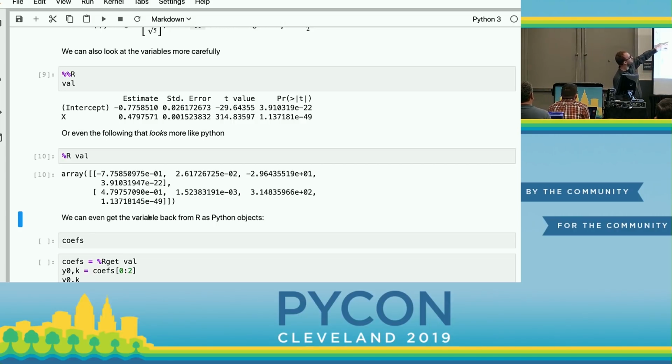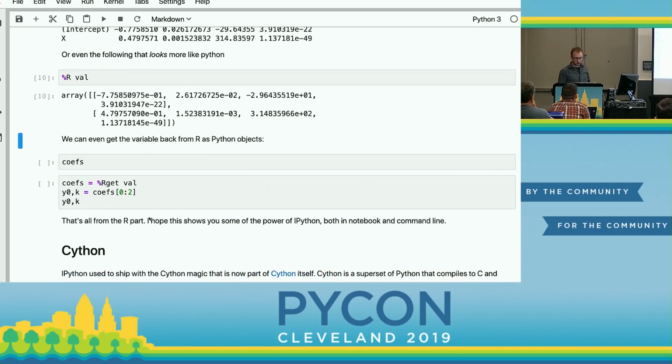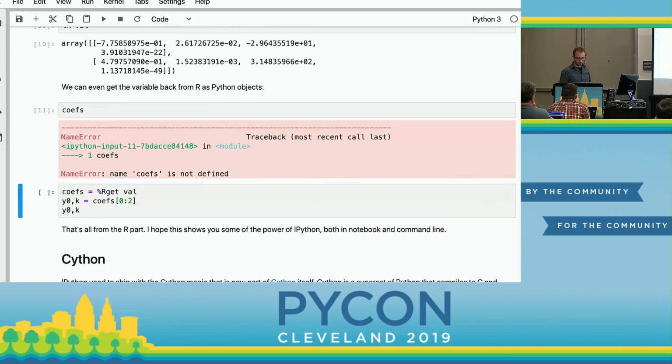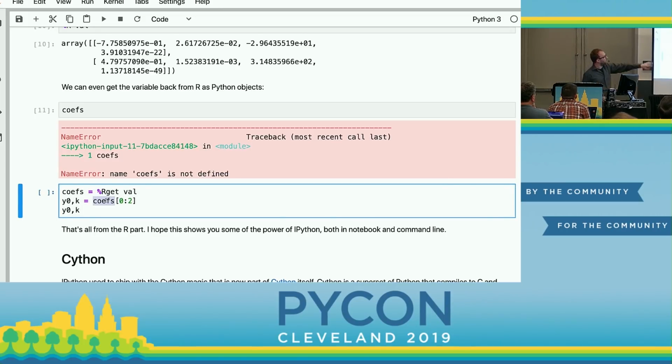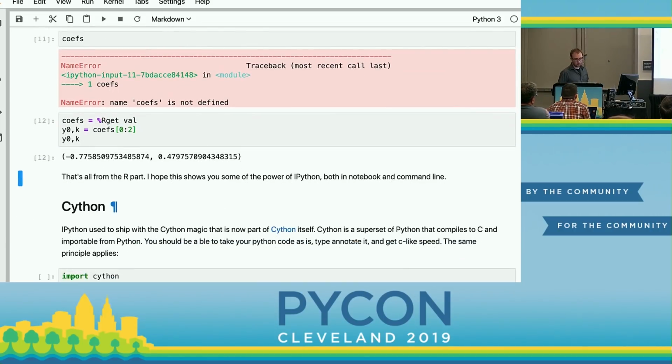And so you should be able to do something in Python equal something in R. So let's look at that. Our coef variable does not exist, so we are going to assign it from R, and RPy2 is going to do the type conversion for us. Then we can do some Python unpacking and get the first two values into the intercept and the slope. And now we have our values back in Python.